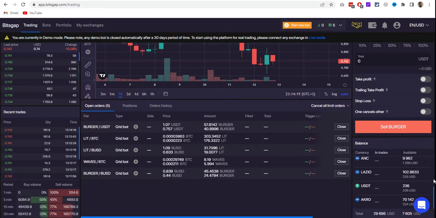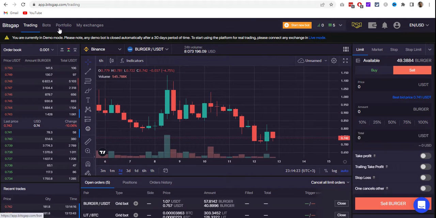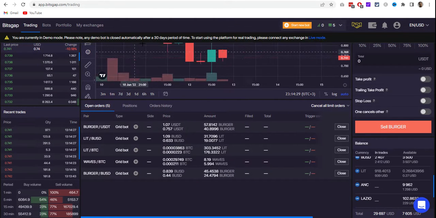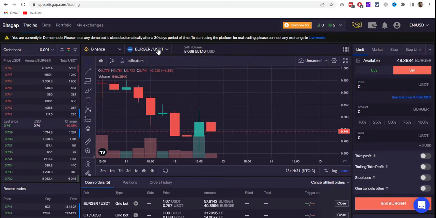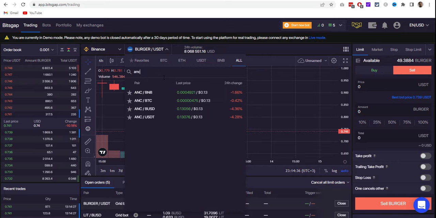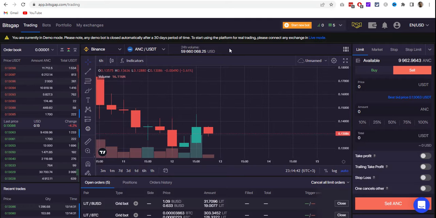So let's go to it. You come here, go to the trading menu, and then you write ANC to USDT.